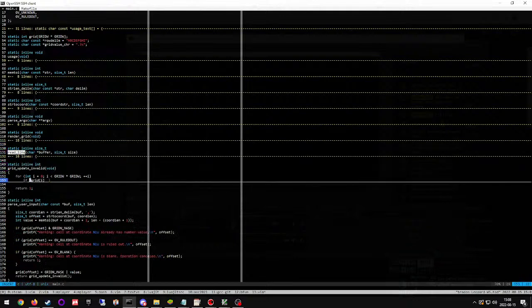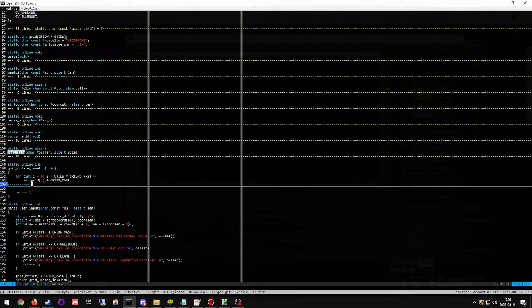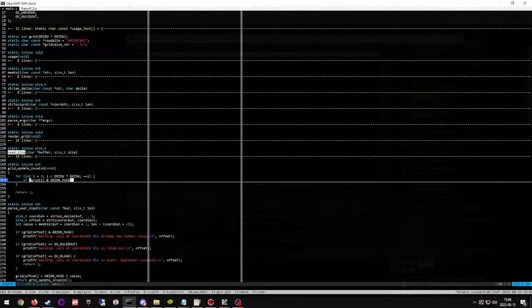So if grid I and grid n mask is definitely going to need multiple statements. But actually, if not invoke a 0 comparison, just check falsiness.